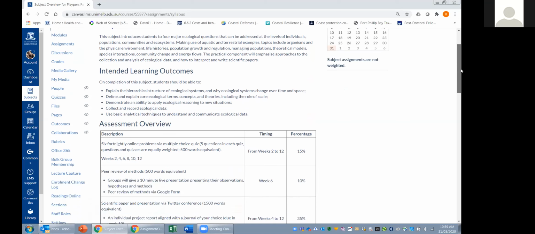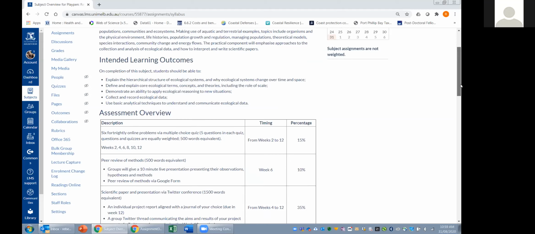These are the learning outcomes: students should be able to explain the hierarchical structure of ecological systems and the core theories. A core aspect of this module is that the students themselves come up with their own experiment, hypotheses, and write a scientific paper.